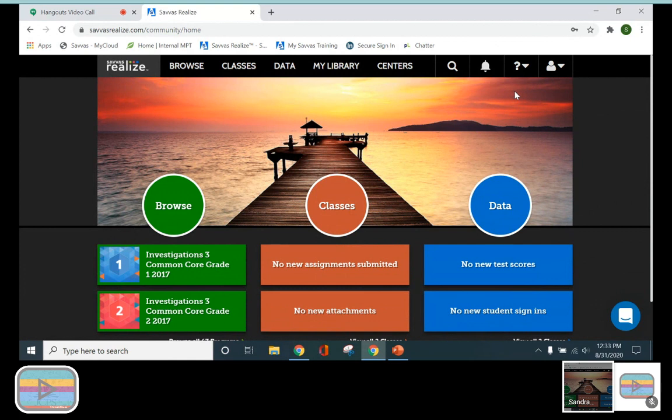Okay, so the first thing that we're looking at right now is the homepage. So I just want to briefly go over what is available to you on the homepage. Obviously you have 2 different ways to navigate, either through the toolbar up top or the circles right here in the middle of the homepage. We're going to focus on 2 pieces right now, though. First thing I want to navigate you to is the help option on the homepage.